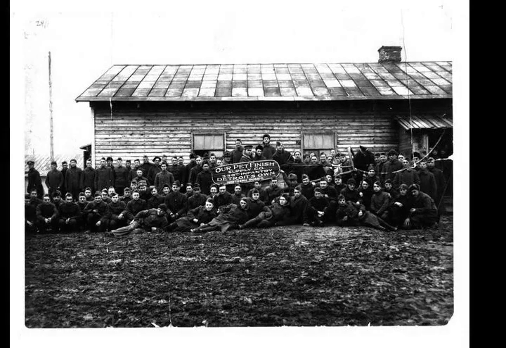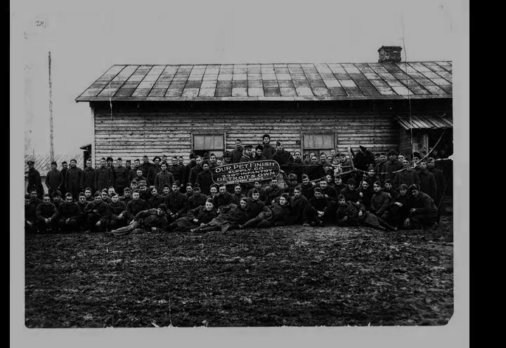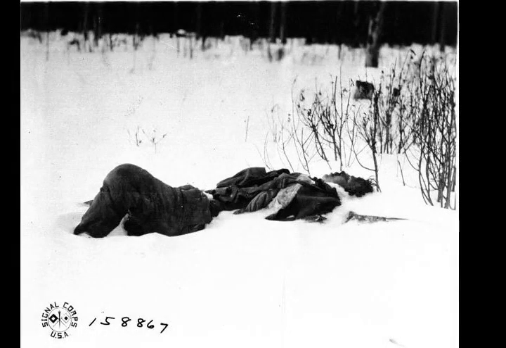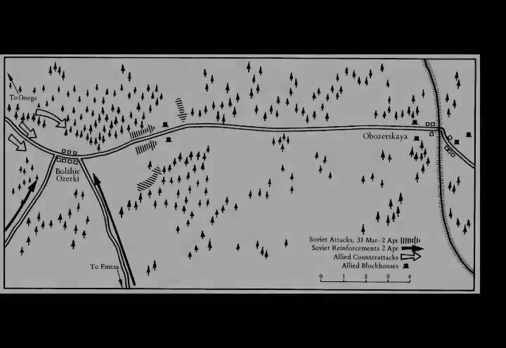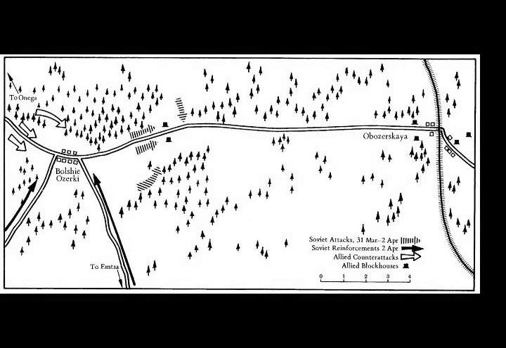Chapter 1 – Background. Bolshie Ozerki was a small village situated between the port city of Onega and an important Allied position at Oberzorskaya Station, along the Arkhangelsk-Vologda Railroad. Because the port of the main Allied base at Arkhangelsk froze every winter, reinforcements had to be brought overland to the front line from the port of Murmansk, which did not freeze.